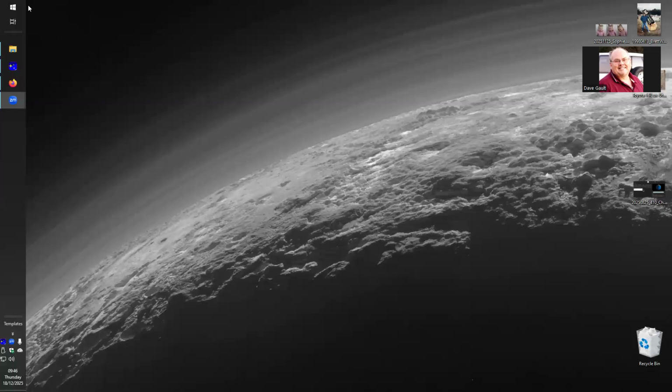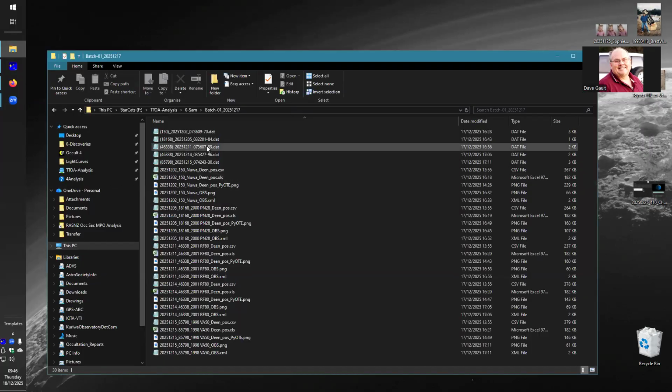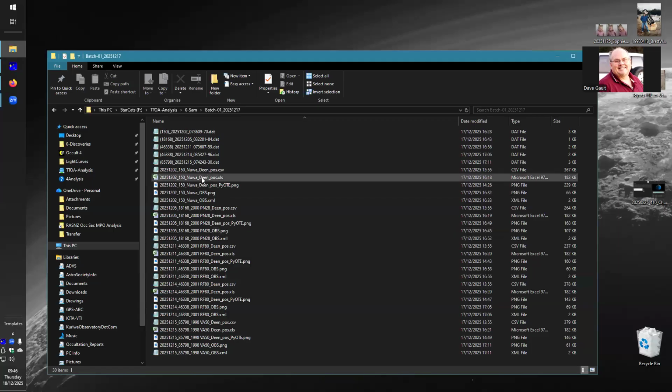Share, right, and clean up some of the rubbish. I don't know whether you've got PyOTE installed, but on my computer, there it is over here. They're all the files of the batch of 5 that you've sent me. I'll do the newer one and the PN28. I'll put them through PyOTE for you.